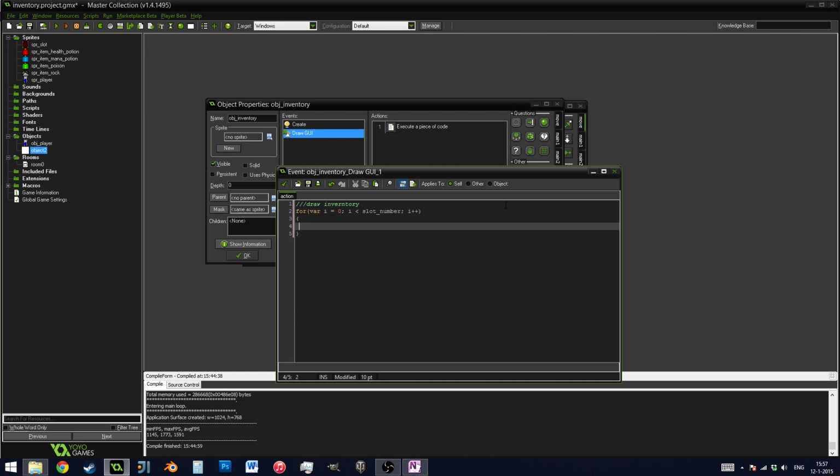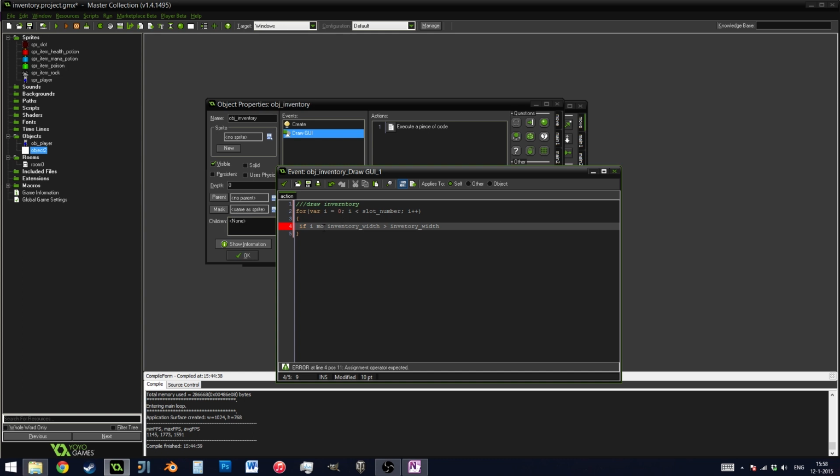And here we're simply going to say that if i div inventory_width is greater than inventory width. Something seems wrong. No, sorry, this is wrong.